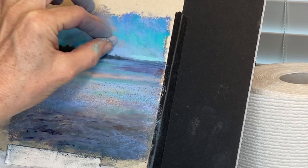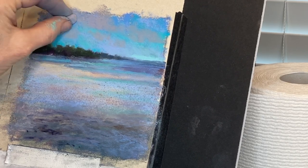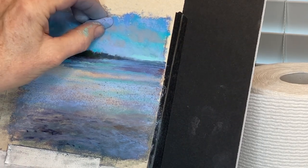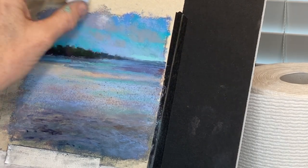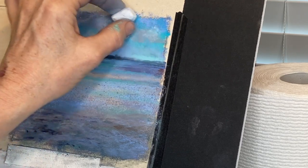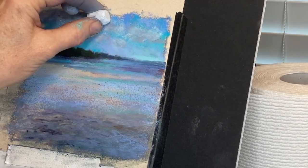Now I decided to add some clouds in the sky. They were in the reference photo and I was questioning whether or not I would add the clouds. But when I did, I put down the darkest value first. Clouds aren't just white puff balls in the sky. They have to have something to lay onto. Usually they have some blue or all kinds of different color shadows, but they have some darker value shadows. So that's why I laid down a little bit of that darker value lavender. I didn't want them very prominent. I kind of liked the sky without the clouds too, but anyway, I was playing around with this. So this was kind of an experiment.